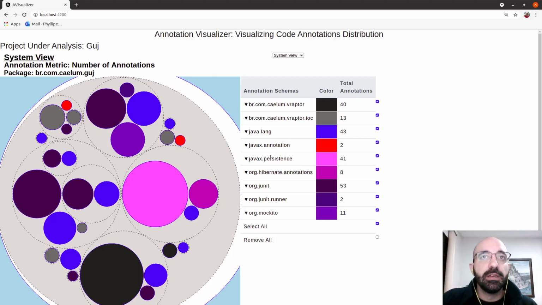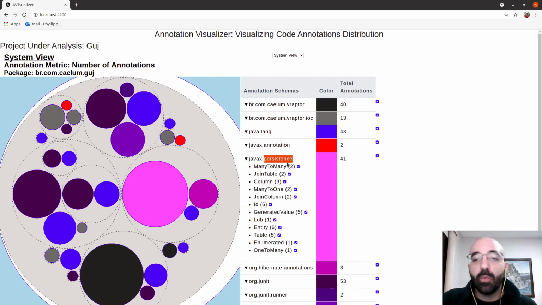And if you double click the table, you can see actually what are the annotations and how many are being used. So for instance, the add column annotation is being used 8 times. So this system, the Yekv system, uses throughout the project 8 add columns, 6 at ID, 5 generated value, and so forth.